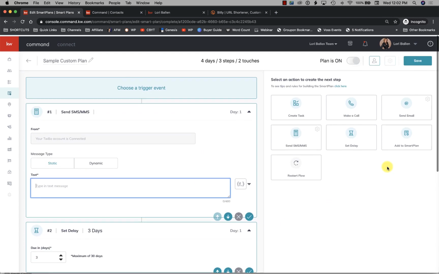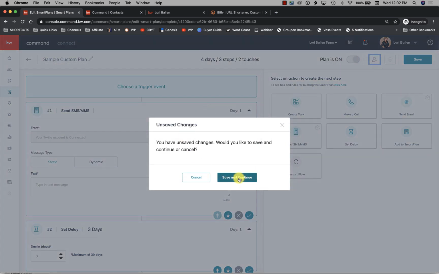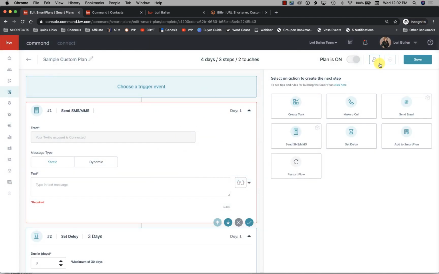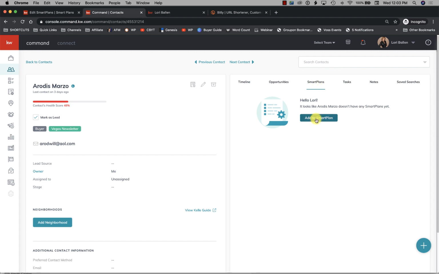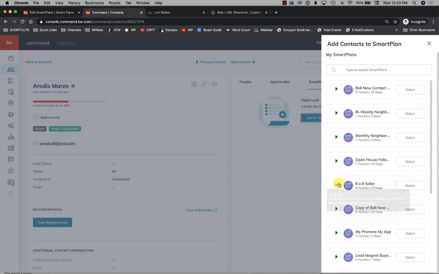Okay, and then once you're all done with this, you can save it, and then you can start adding people to it. So let's just say I'm going to save and continue. Oh, you have to fill out all your required fields before you can do it. Normally, I would click add, and there would be a list of people that would show up. I can sort by tag, I can pull people, I can add them all individually. And if I want to add somebody to a smart plan from the contact record, like I said before, there's 2 places today where we can do that. One is right here, add to a smart plan, and the other is right here, smart plans. Add to smart plan, pick the smart plan you want to add them to, and off they go.